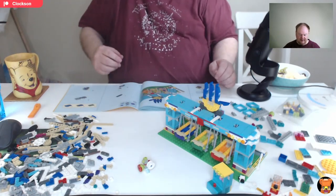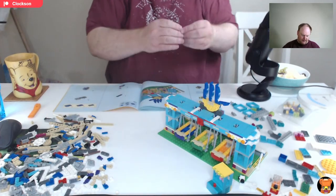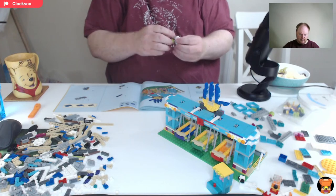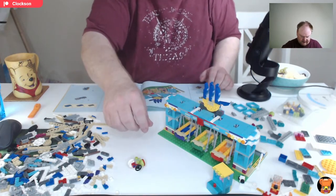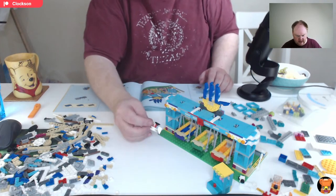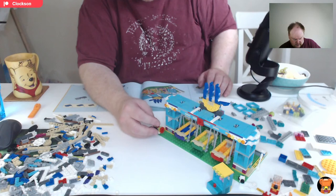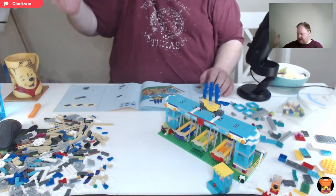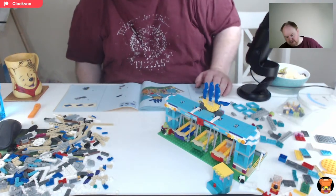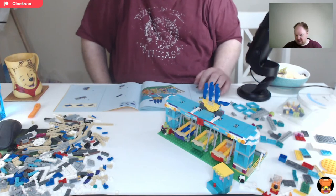Haha, now it's balanced. Put a wheel on the back. There, little wheel on the back. And then this goes this end. There. For reasons, I suppose. Don't know what that does.